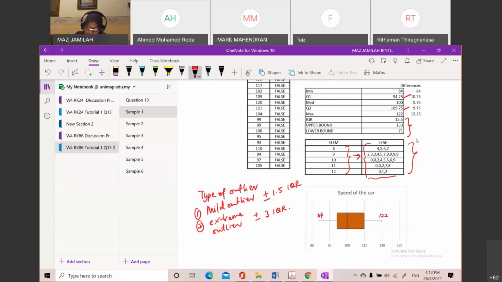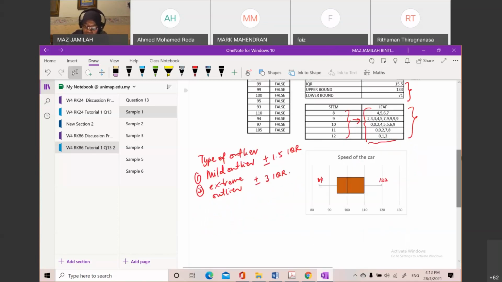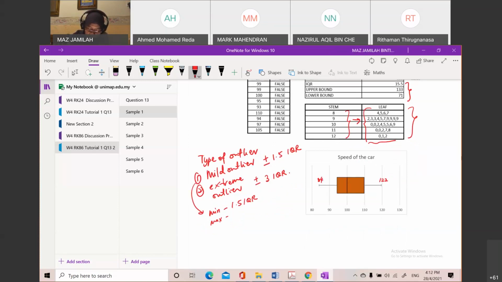When we have 1.5, we will use the minimum value minus 1.5 IQR, and the maximum value plus 1.5 IQR.